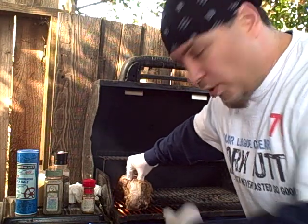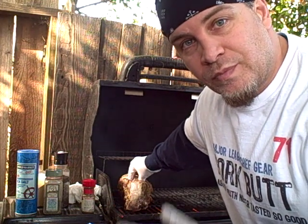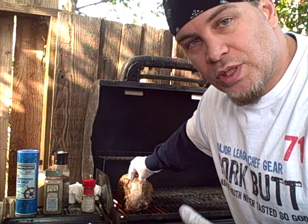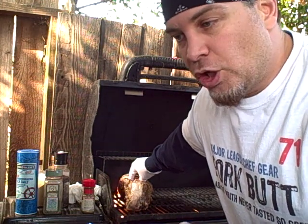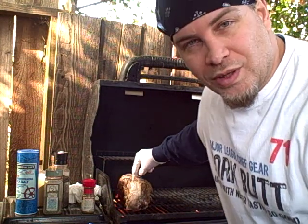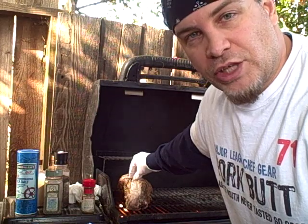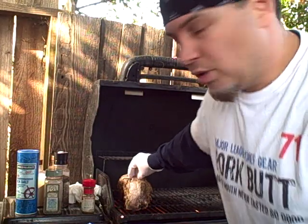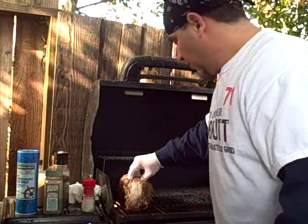Now, I'm feeling the bone right here with my hands, and that bone is ice cold. It's about 38 degrees. So when something has a bone in it, it's going to take forever to get hot, okay? You got to look at this bone as kind of like your car engine. You're not just going to get up and speed off. You're going to let that sucker warm up. Same thing. The longer that cooks, the better chance that it's going to cook all the way through, especially to the bone. Right there. When it's done like this.